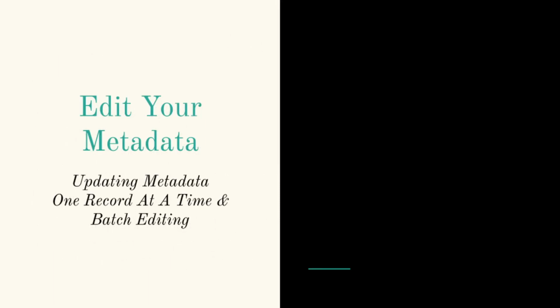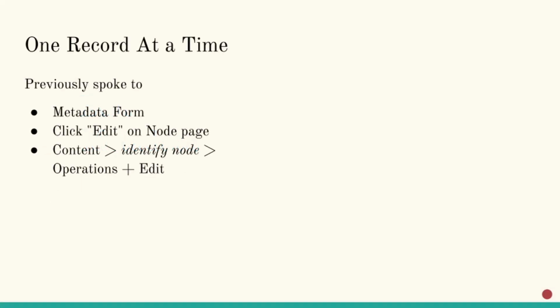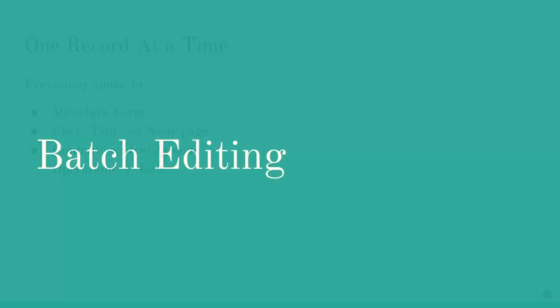So we've come to the end of editing your metadata one record at a time, where you use the metadata form that we looked at before. So I'm not going to go back over that, but what I'm going to do is turn it over to Rosie to talk about batch editing.